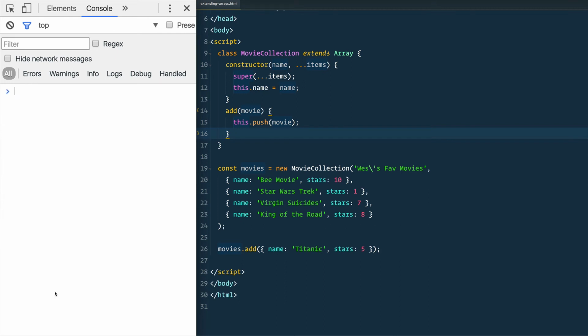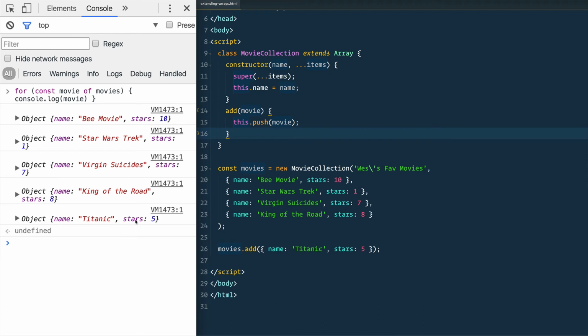However, we also learned about for of, which only iterates over the iterable properties of an object. So we can use for const movie of. Let's just take this, it's in, we'll change it to of. And look at that. We don't get name, and then we also get the actual object, not just the key. So that's a really neat thing where you can still add properties to an array, but we're able to skip over those properties with a for of loop.